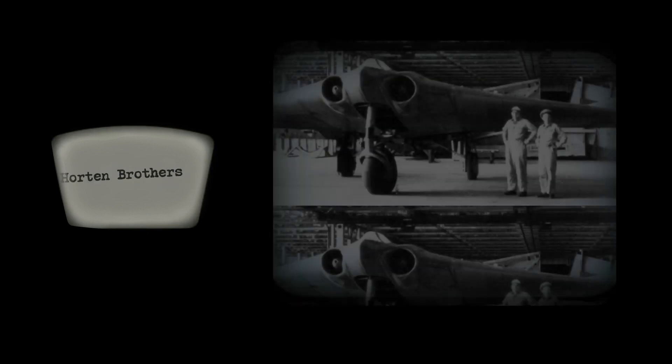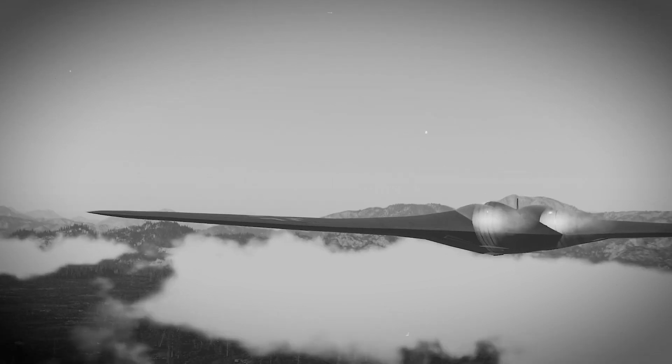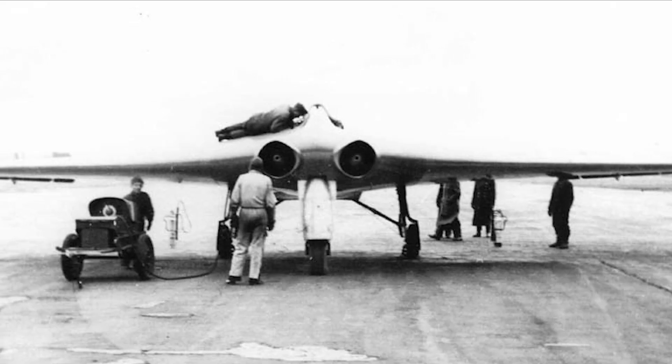Stability was a concern. On the 18th of February 1945, the third test flight crashed and was a complete loss. The test pilot, Erwin Ziller, had one of his engines catch fire and then stop. He tried repeatedly to climb the aircraft and dive to restart the engine, but was unsuccessful, eventually crashing and dying two weeks later due to injuries. The prototype was a total loss.